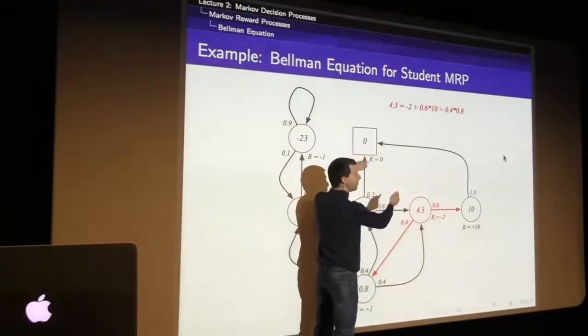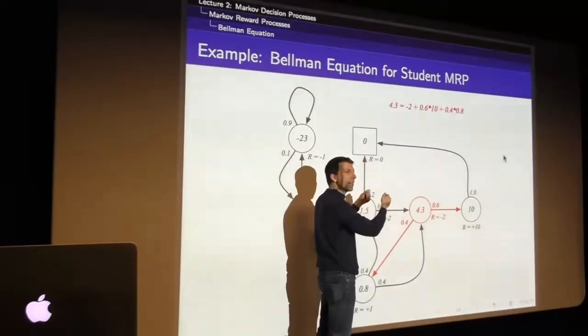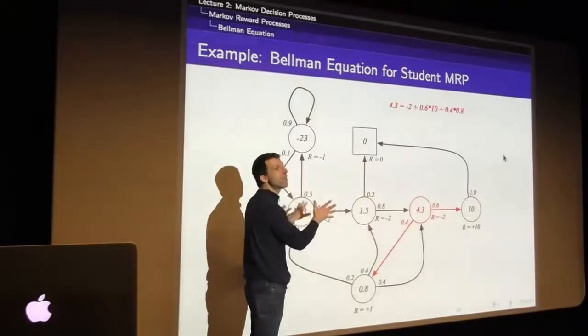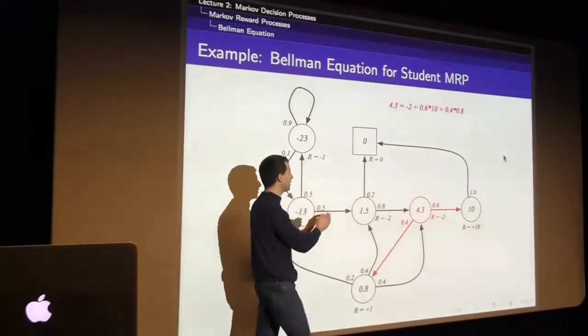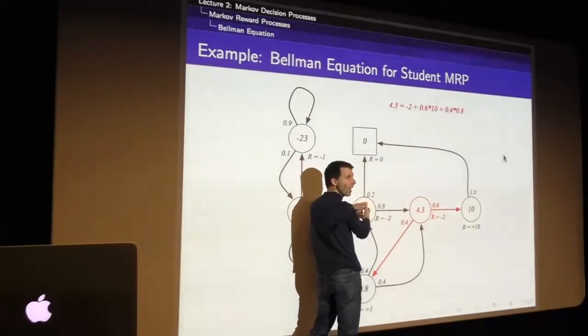And actually, when you define Markov decision processes, which we'll see later, and for Markov reward processes, you can make the reward dependent on the particular arc that you take. You can make it dependent on the action. You can make it dependent on the successor state. All of these things are possible. This is the simplest formulation. The rewards just depend on the state that you're in, and that state determines how much immediate reward you'll get.